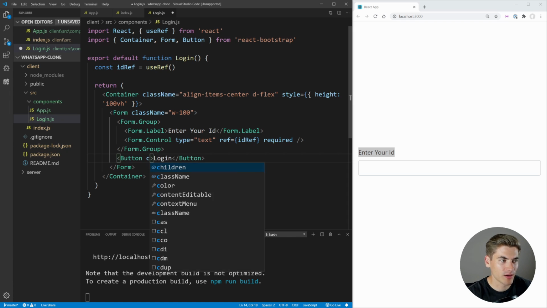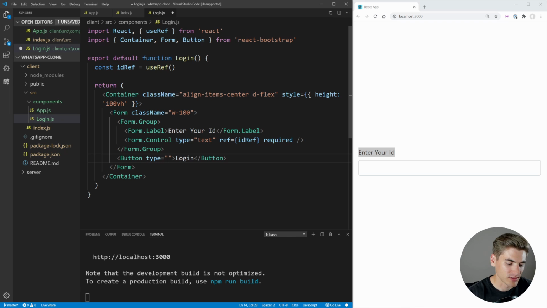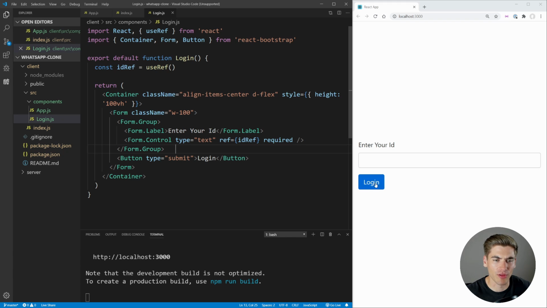And I want to make sure that I come in here and I set the type of this button to submit. So this is the actual button that gets clicked to submit our form. Just like that. Now let's just click save. You can see we have our login button right here. Now the next thing I want to do is create another button. This one is not going to have a type at all because it's just going to default to the type of button, but it is going to have a variant, and that variant is going to be secondary.